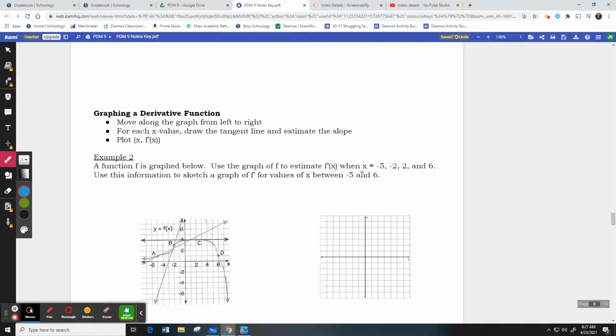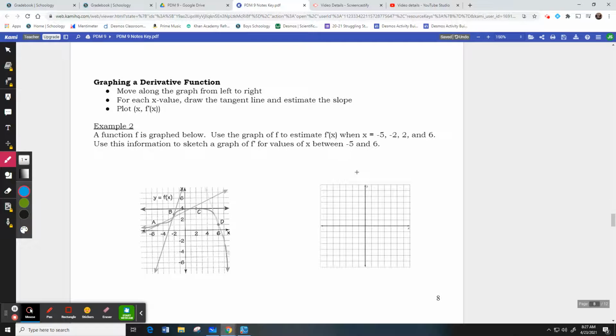All right, the last thing, graphing a derivative. Okay, so to graph a derivative, and I know that this graph looks like, you're probably like, oh my gosh, there's like 9 million things going on here. So first of all, the graph itself, and I might just do it in this color. The graph itself kind of goes like this, and it comes up, and then it comes down like that. All right, that's the curve.